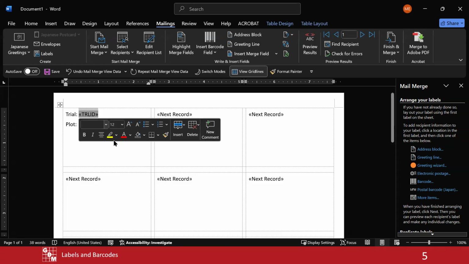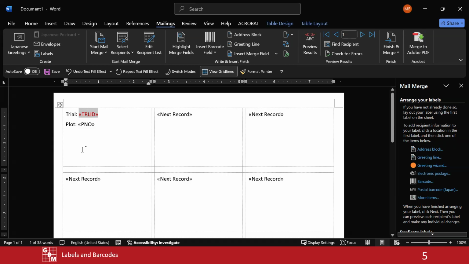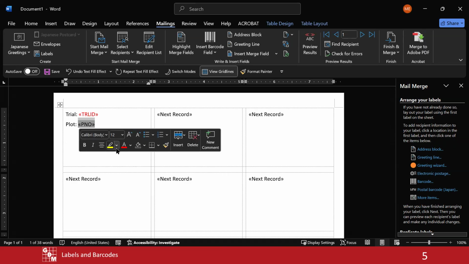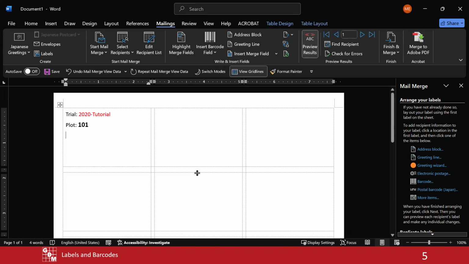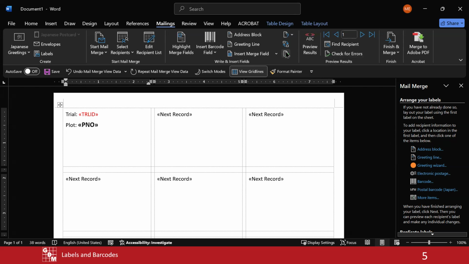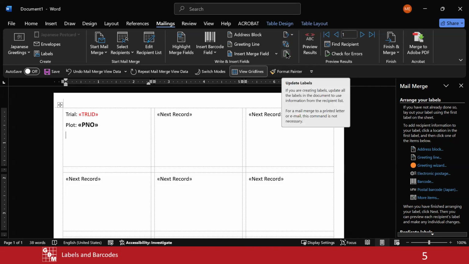When I click into it, it kind of turns gray. If I wanted to change the formatting, I can do it by just grabbing that entire section, and it'll treat that formatting just, maybe I want to increase the size of that, so you can change that content. And then when we preview, you'll see that the text that gets put in there has the formatting I just gave that little holder. Now, right now, I'm only seeing this first plot. There's a button to do that for all of them. I think it's update labels here.